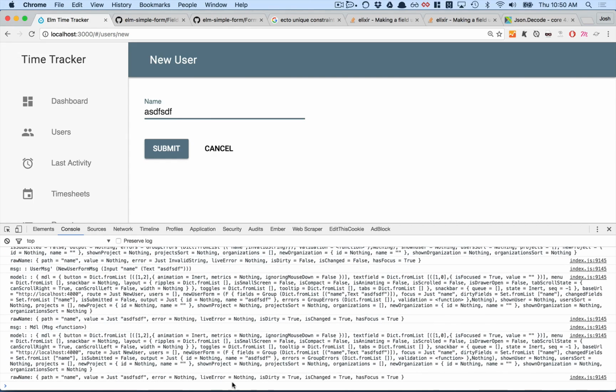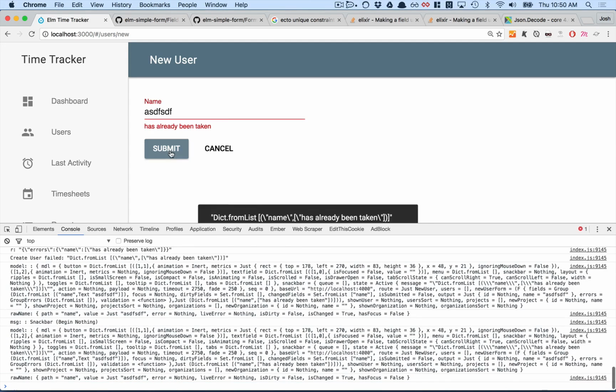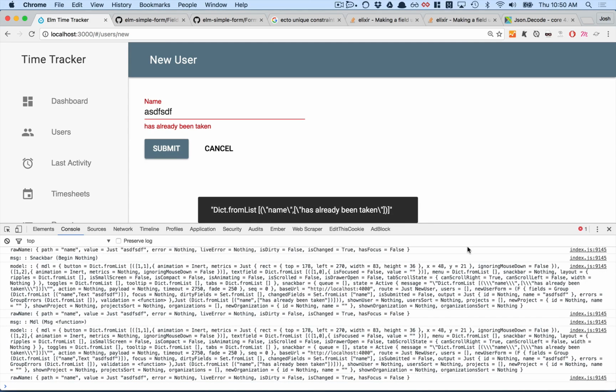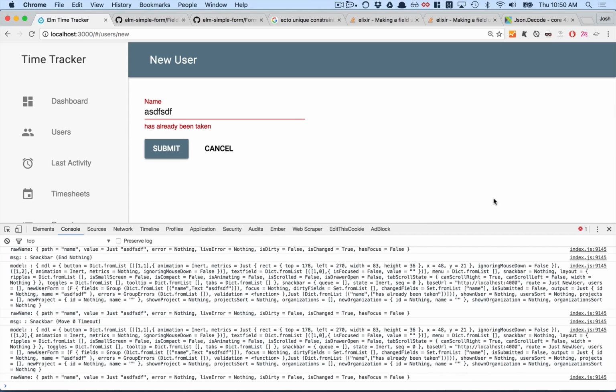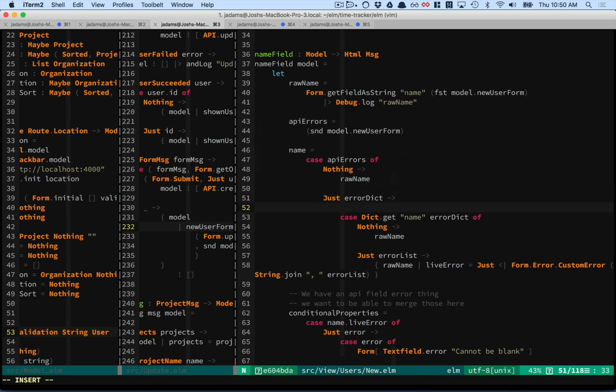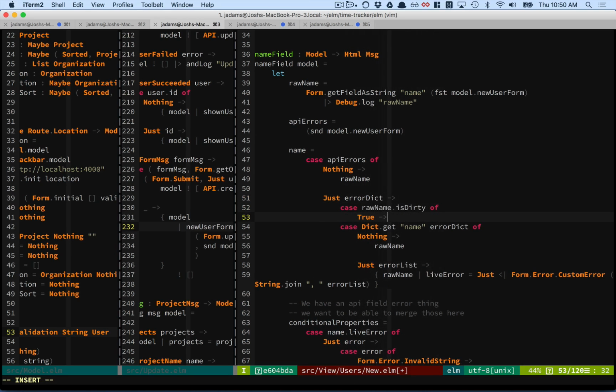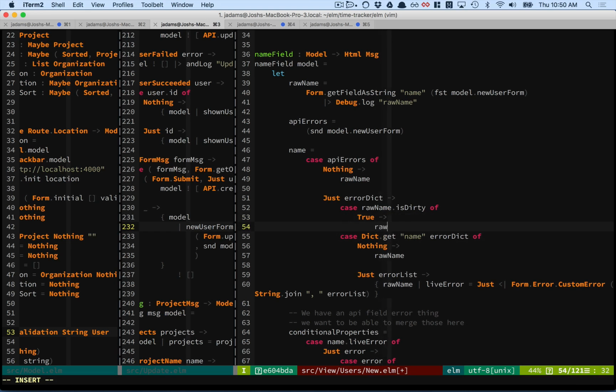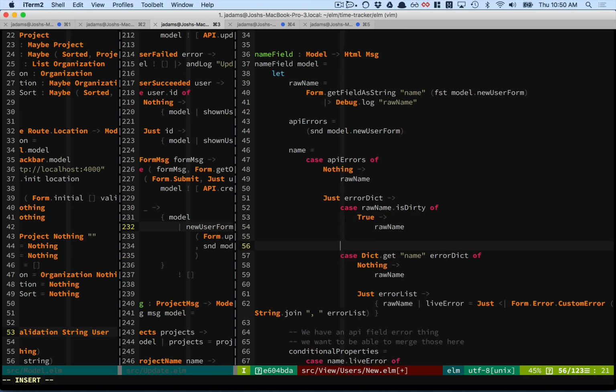So raw name is dirty. Submit is dirty false. So if I have the field that I'm going to be replacing it on, but it's not dirty, then we're good. As soon as it gets dirty, this part doesn't need to happen. So that's fine. That's what this is for. So we say case raw name dot is dirty of, if it's dirty, then cool, it owns this. If it's not dirty, then we own it.